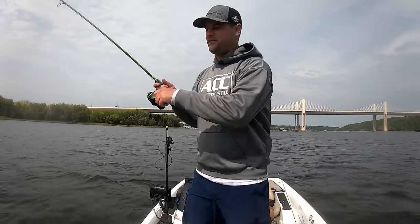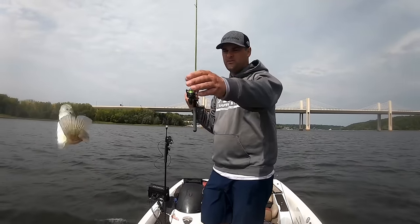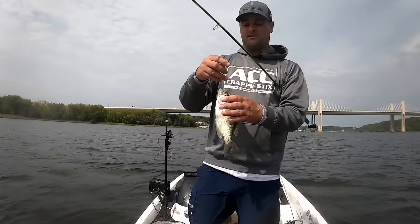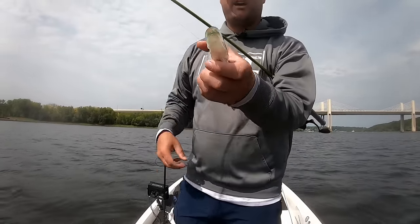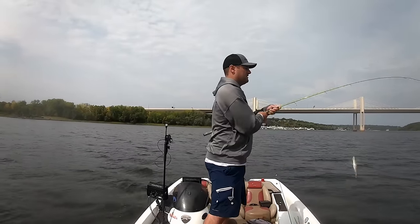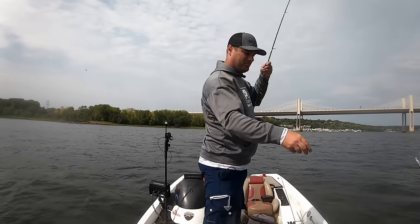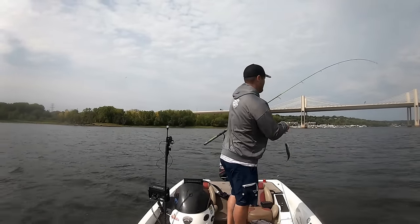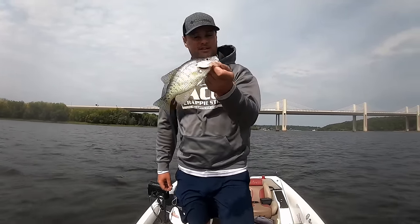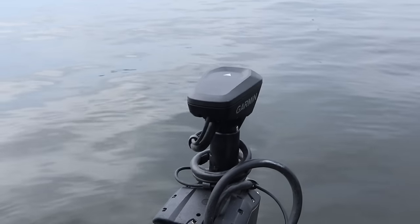Oh, there he is. I didn't even feel him. It's another white crappie. That's two in a row, that bite was so soft. And it's not because it's a super soft bite. Like, look at that. He choked on it. It must have ran up the water column at it, and it was so aggressive that it actually just pulled the line straight up and I wasn't even noticing. I would love to catch like a 2-pounder of these up north, because these white crappie tend to get a lot bigger than the black crappie, just in general.